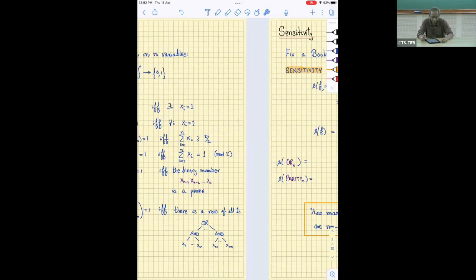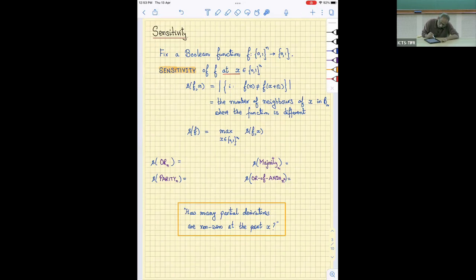I would like to explain now what I mean by sensitivity. You have a Boolean function here, and you have an input x, a particular assignment of input. On that input, the function might take the value zero or one. And now you ask, if I change one of the bits from zero to one, does the value of the function change. And the sensitivity of the Boolean function f at the point x is the number of locations such that if you perturb x in that location, the value of the function changes.